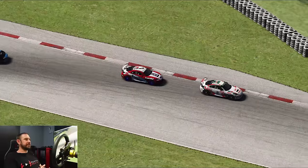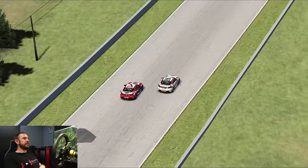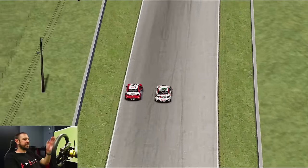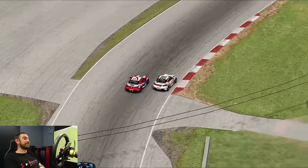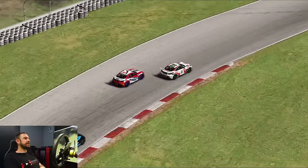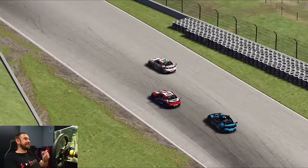He's actually got a better exit there than I have. So running right up alongside me, but again, not quite able to get ahead for the transition across to the left-hander. Almost, you might even have been ahead of me just for a second there, but decided to tuck in behind rather than go for the apex there. I left room in case he did.